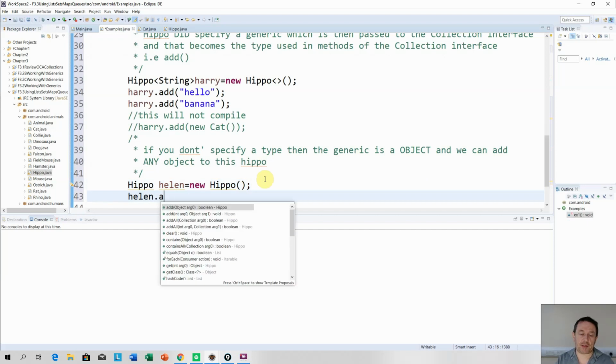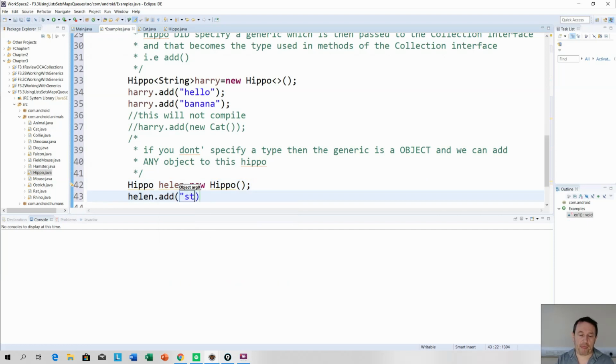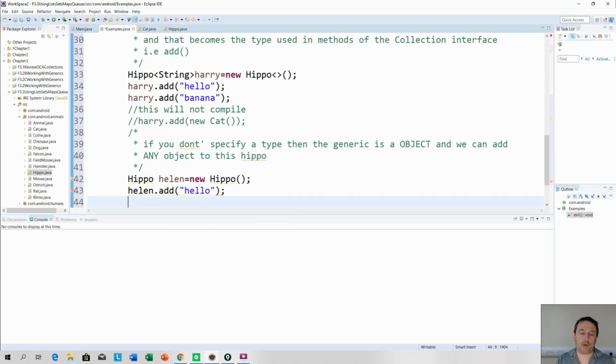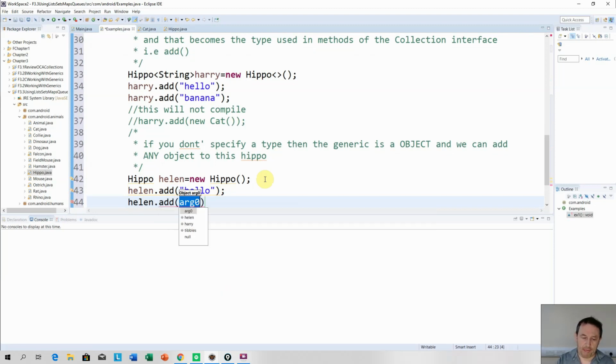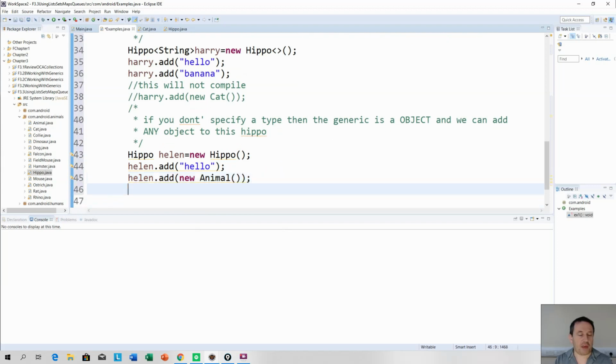So you can add strings. You can add objects, other objects. So I'm going to add, okay, even an array list.